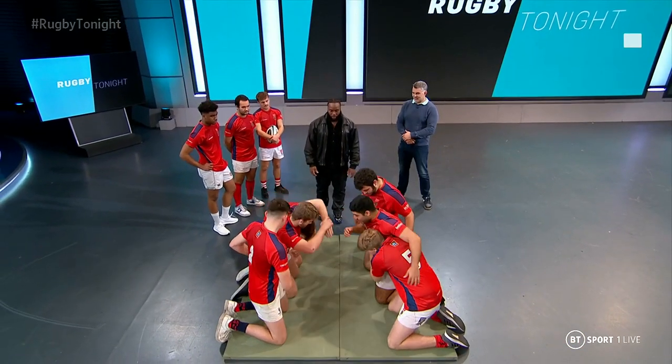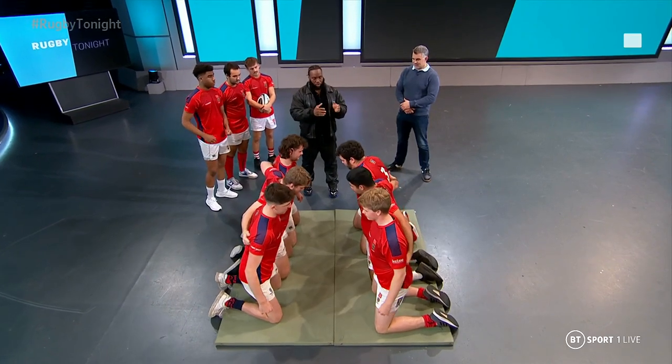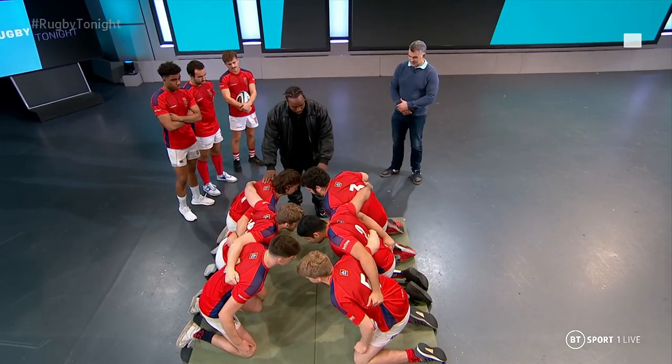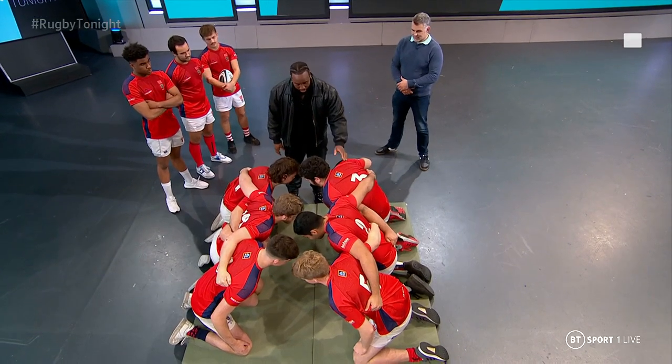When we bind up — guys, bind for me — there become seams available. People are strong individually, but now there are seams and places to attack. So when we go to crouch, what the loose head is trying to do is put pressure with his neck onto the tight head and get him to move his shape and make him uncomfortable.